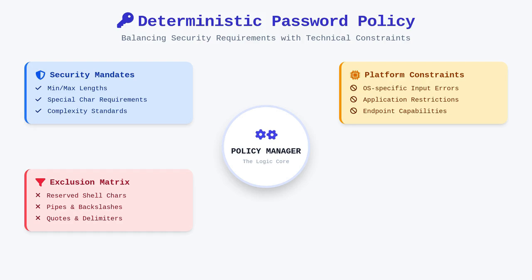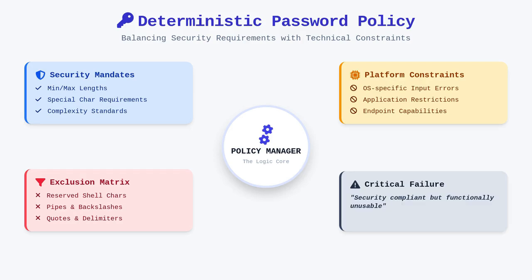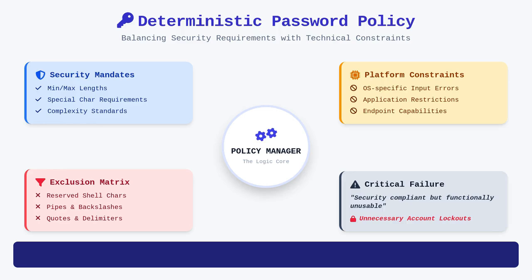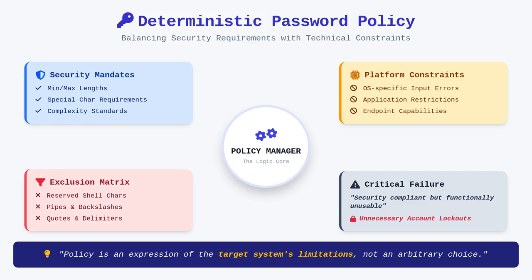If you fail to implement these restrictions correctly, the policy manager will generate credentials that look compliant from a security standpoint, but are functionally unusable, leading to unnecessary account lockouts. Complexity should be balanced against the technical constraints of the platform, meaning your configuration must explicitly map allowed character sets to the technical capabilities of the target endpoint. Always remember that the password generation policy is an expression of the target system's limitations, not merely an arbitrary choice made by the security administrator.